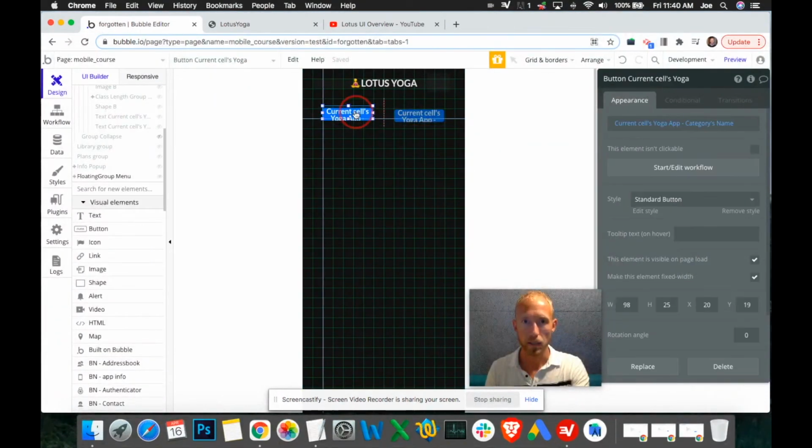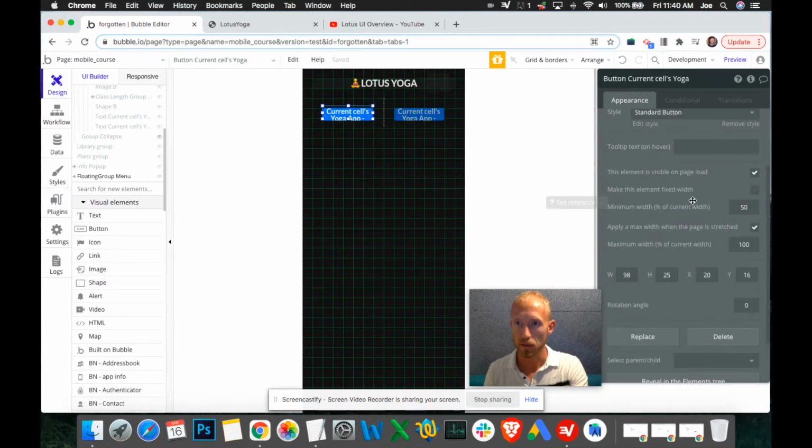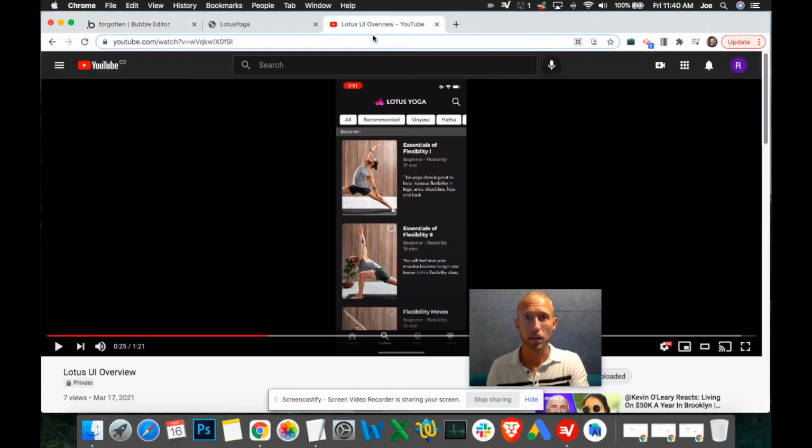So is this, make this, I don't want that fixed width. Apply max width when stretched. I don't know. Yeah, I think, because I'm just imagining it on an iPad, and if this was a very large button or a very long button, probably it's going to look better, I think.